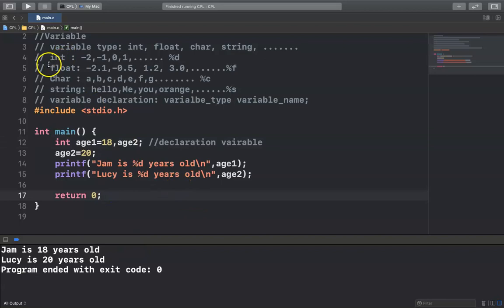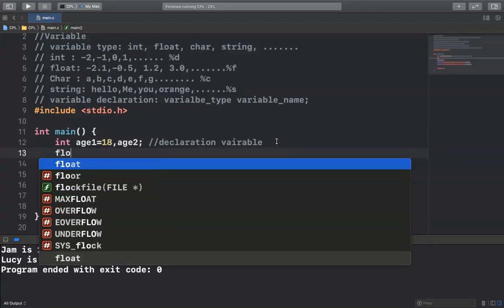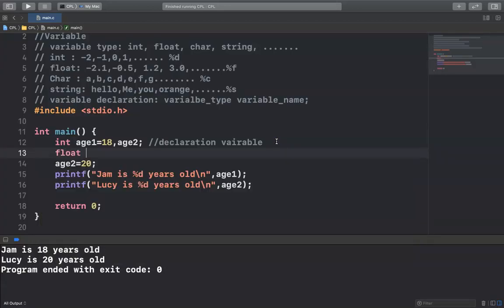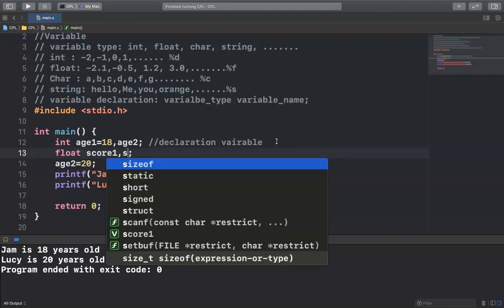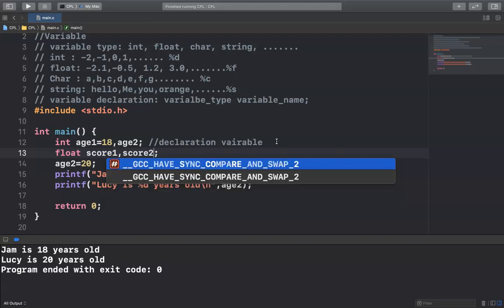Let me create the float variable. The float variable is like this. For example, I create here float score1 and score2.